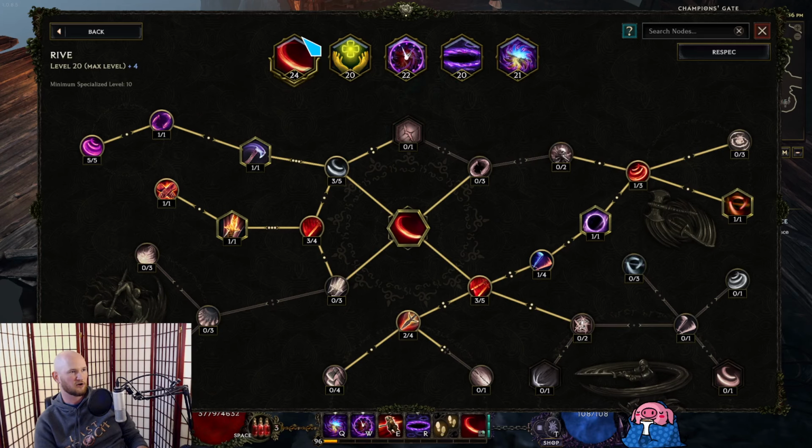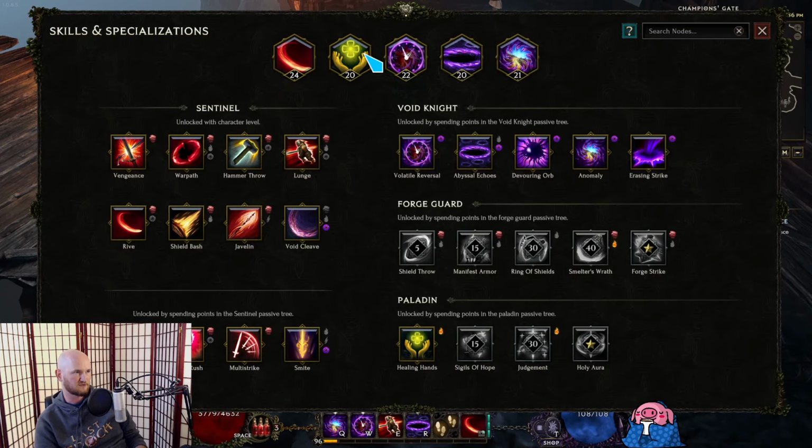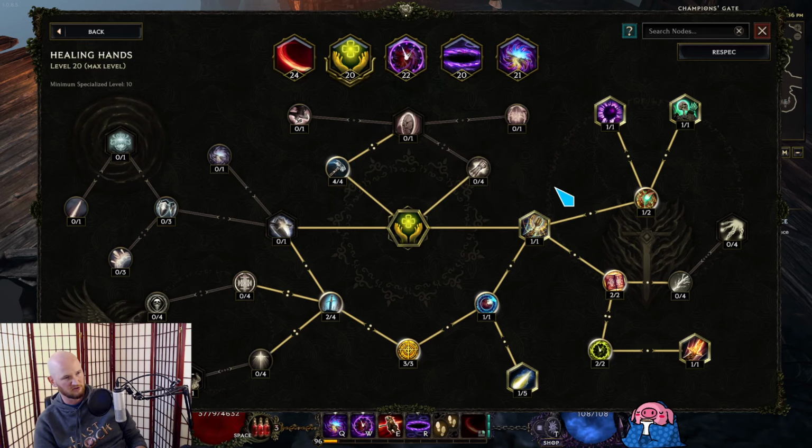We have about 196 flat void damage and 101 untyped damage, which is physical. So napkin math, we have 2 to 1. It's like we have 200-ish flat void damage. We have 100-ish flat physical damage. And of course, for Healing Hands, that becomes flat fire damage because it has the fire tag on this little sub skill over here. So that's what the build looks like.